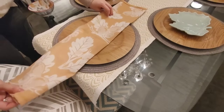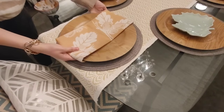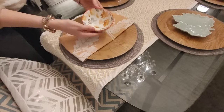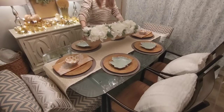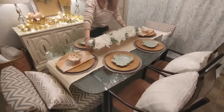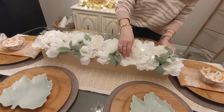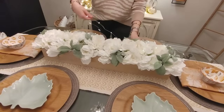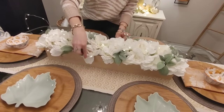I'm doing the same thing on the other side. It would have been nice to find three sets of two to do every place setting, but I think this is the perfect touch. On this side I'm adding a leaf bowl. The floral centerpiece was on my table all summer, but I thought I could revamp it to look more fall-like by adding a few picks — rather than buying something completely new. I'm starting by adding some fairy twinkle lights, then layering on more pieces to transform it into a fall decor item.